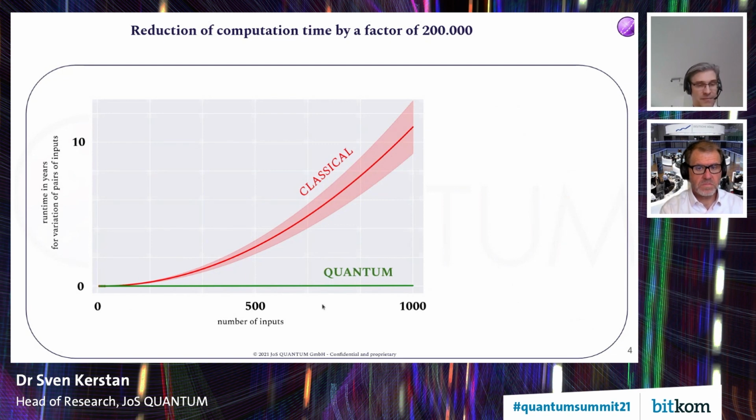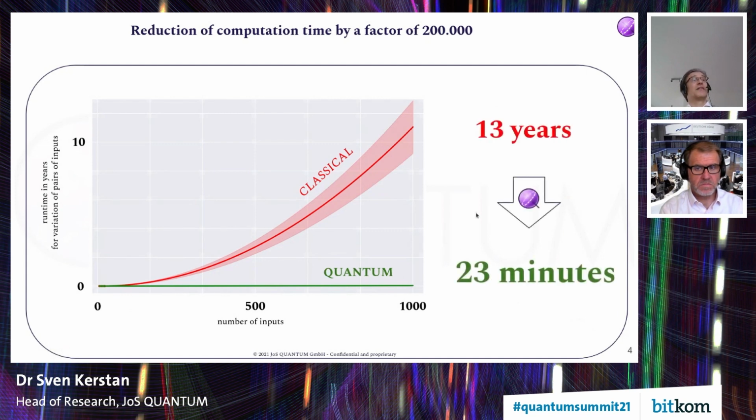The quantum solution that we wrote, so we implemented this sensitivity analysis as a quantum program. Well, it also increases in the number of inputs, but you don't really notice it. It increases so little that you don't really see the increase at all on this scale here. The quantum solution in this example would be extrapolated to take 23 minutes.